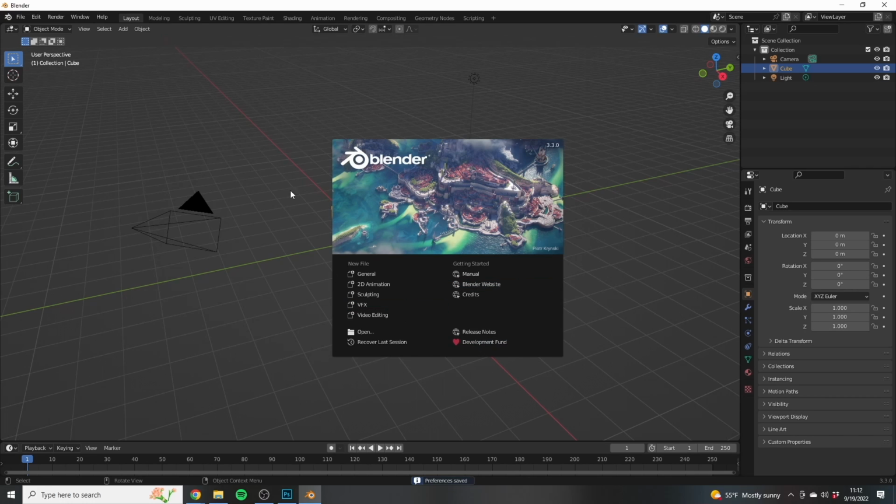So this is the splash screen that you're going to get next time you open it, and any subsequent time. It's got your file templates, so to speak, here. You can open something. If you have worked on a file in the past with this version, your recently opened files will also appear here. Now, this is the first time I am installing Blender 3.3 on this machine, so I have nothing here except for getting started. You can also link to the manual, which has like some more text documentation. If you need to search something specifically, you can find it there.